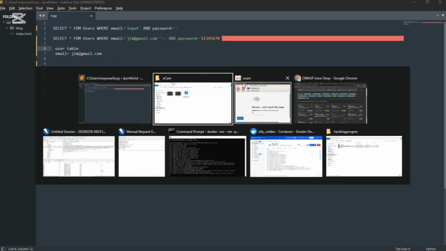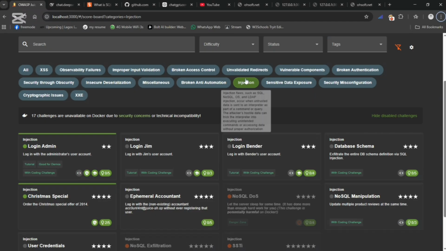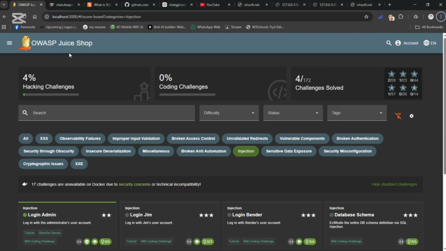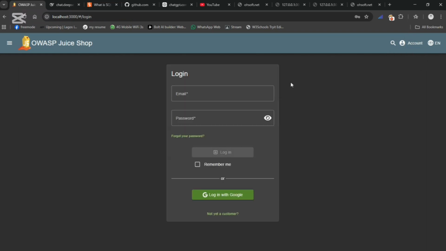All right, so let's try to solve it. We can just go to the login page and try. I think I've solved this before, but I want to show you how I get the Gmail. So we don't know the Gmail. We can say gym@gmail.com, just because we know we can do something like this. And we can just enter some random password like this.